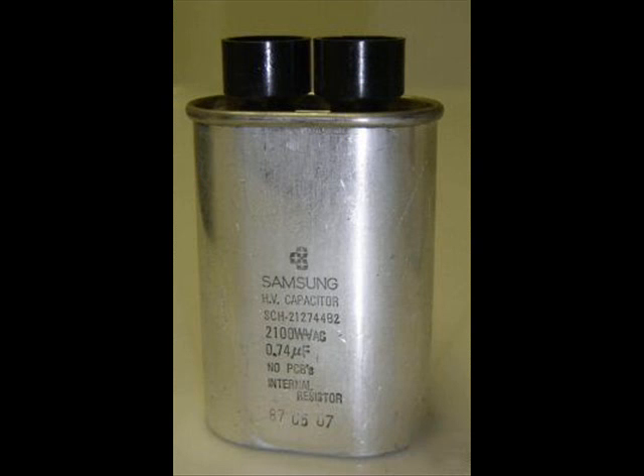Right here is a high-voltage capacitor. You can get these out of old ACs or several different old appliances, or you can buy them brand new. You've got to be real careful when messing around with these, because when they store a charge — unless they're discharged — they'll hold that charge for quite some time, and they will lay you out.